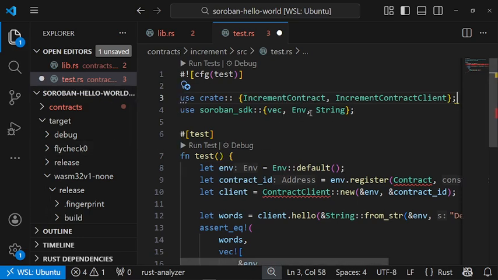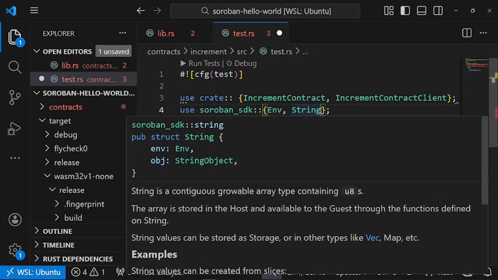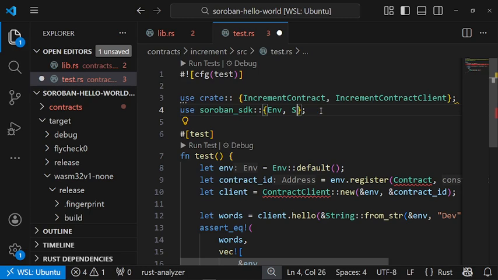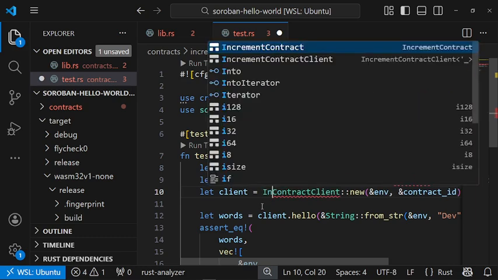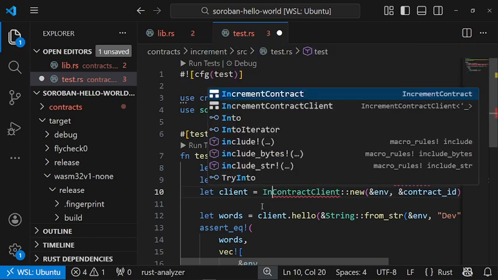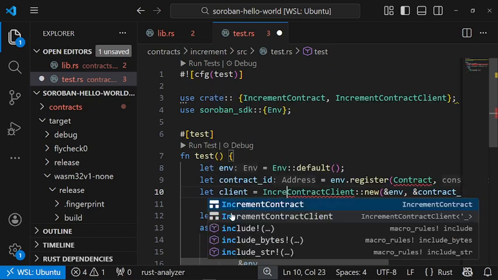You're not using vectors here, so we're just using the env here. That's the only thing you're going to be using. And here we change our client, which will interact with the increment contract, so we change it accordingly.